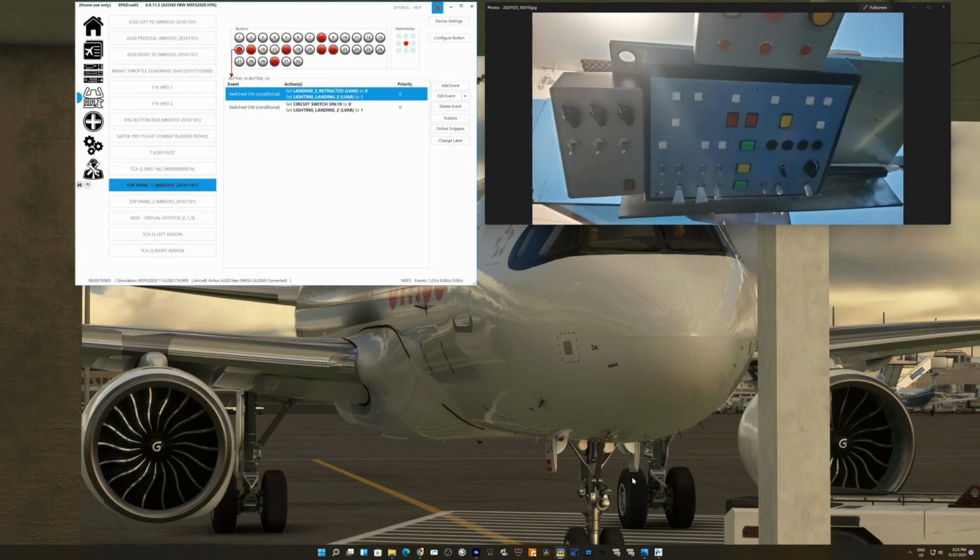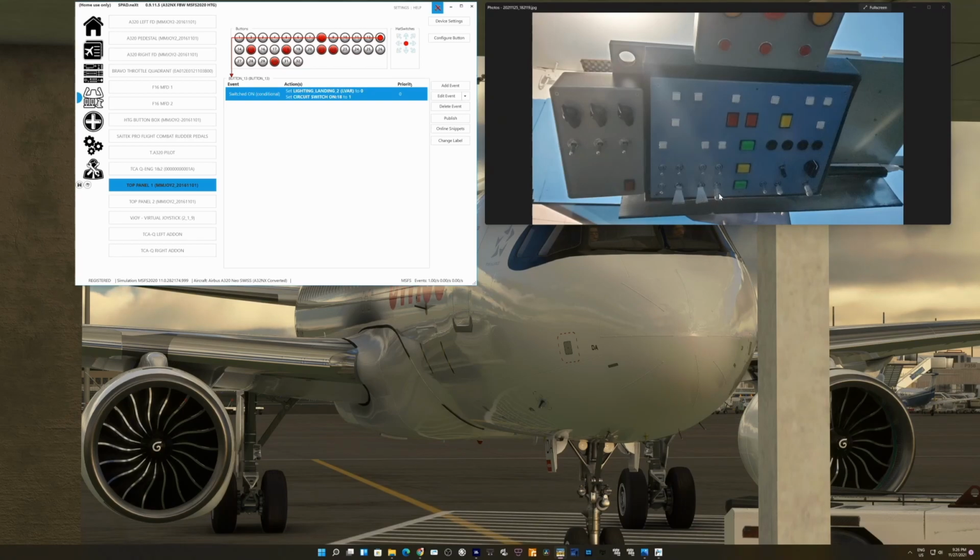Landing lights here for the front gear. Landing 1, I guess. I think, yeah, it's supposed to be for this one. So this landing 1 is for takeoff, the takeoff lamp. I'll show you the taxi switch later. So this one is for the left, this one is for the right. 16, 17, and 18, then 13, 14, and 15. 13 is actually to retract everything back inside for the left landing light.